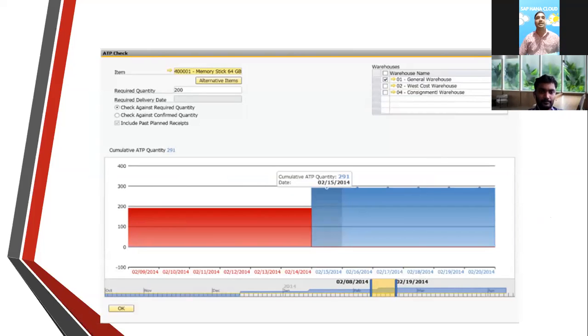Just to give you an example about big data, we have this functionality, advanced available to promise, which is a business function in SAP that provides a response to order fulfillment inquiries. In less mature business systems, talking about other ERPs, you could typically only manage orders on a first-in, first-served basis. That's because there is no clear view of which sales orders you have committed, and processes are arranged around delivering in the sequence in which orders were received. SAP's advanced available to promise offers reliable data about your capacity to fulfill orders based on available quantities and delivery due dates, and allows you to manage orders via a highly interactive user display. Through this, you will be able to manage your customers properly, and your deliveries and items will be allocated properly to that particular client, increasing your business.